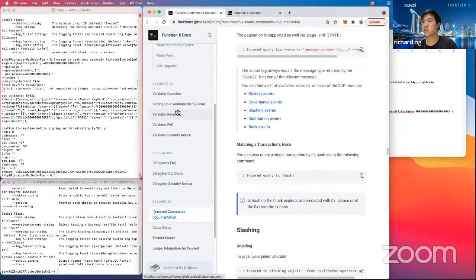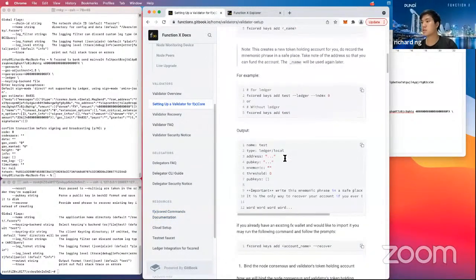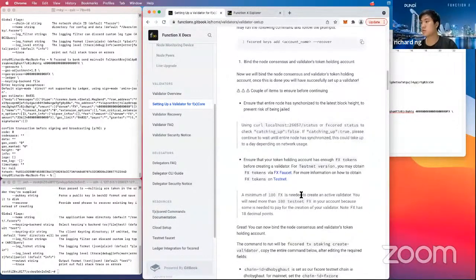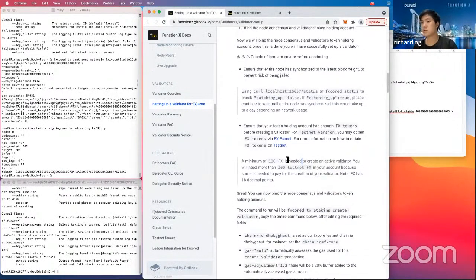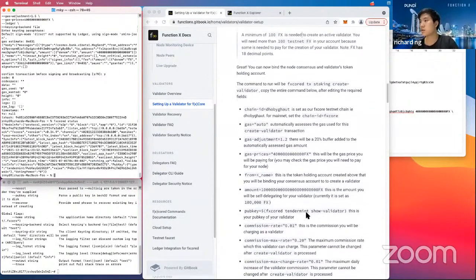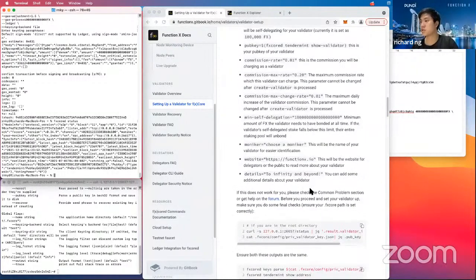Yeah, and then let's create a validator. So once again, make sure that your fxcored status has catching up set to false. So basically, catching up false means that it's already synced up to the latest block height. And this will be an explanation of what the fields are.